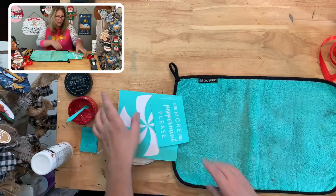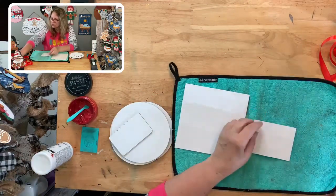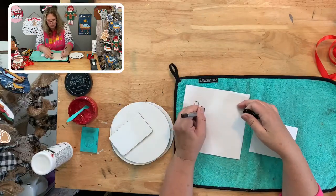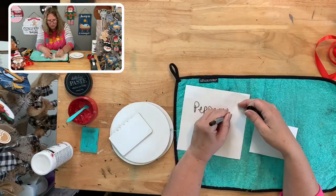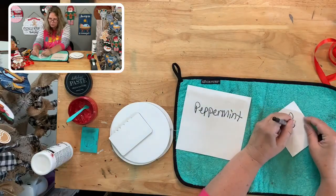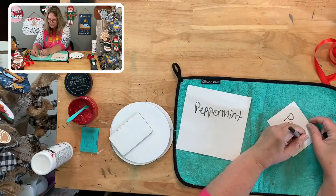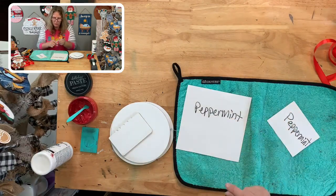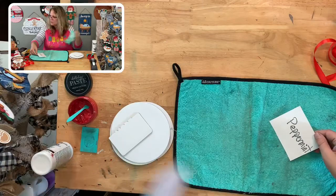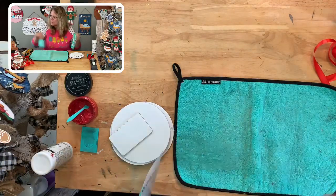That could happen. Okay, so on the back of these, we're just going to write peppermint. If you want to just put an X, or if you want to do stickers, we've just had a few people that put theirs on the wrong side, and it ruins it. You have to put it back on the right side. Both sides are glossy, so it's hard to tell sometimes, and you don't know until it's time to take it off of there.